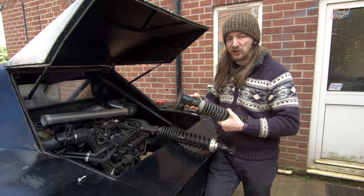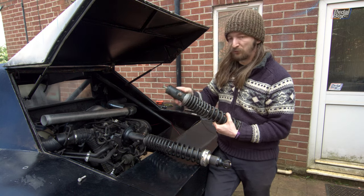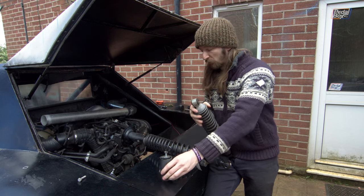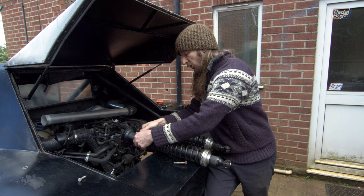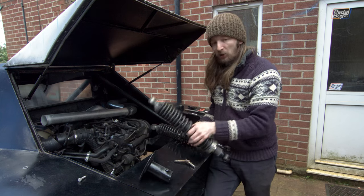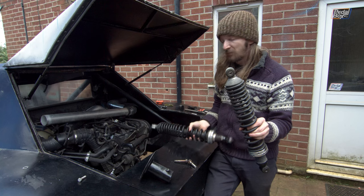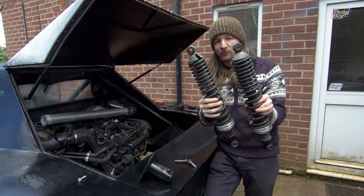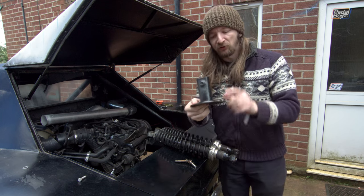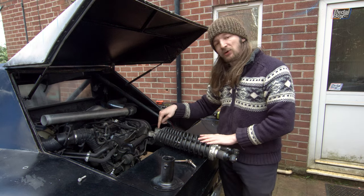We took it apart again and found something really weird - these we bought as a pair and I'd imagine they came off one car, but somehow we've ended up with one coilover that has a second bushing inside. You've got the outer metal frame, the rubber bushing, and then two metal bushings of progressively smaller sizes. On this side there's only one, going down to something like 12mm, and on the other it goes down to 10mm. So we're now going to have to take both 10mm nuts off the top mounts, send everything out to 12mm, and weld on a new nut.